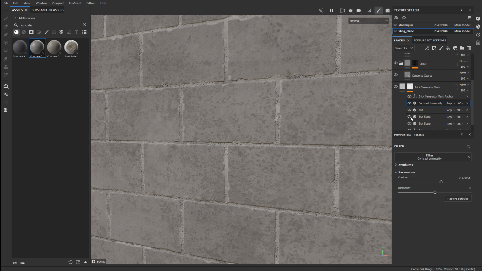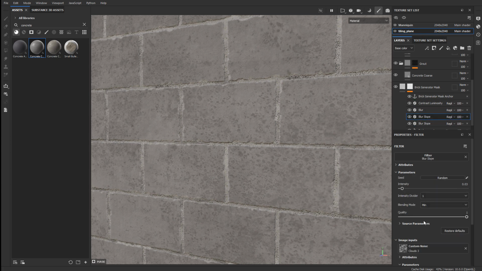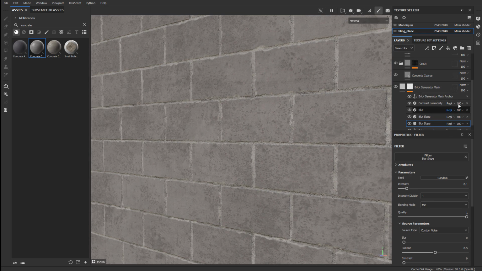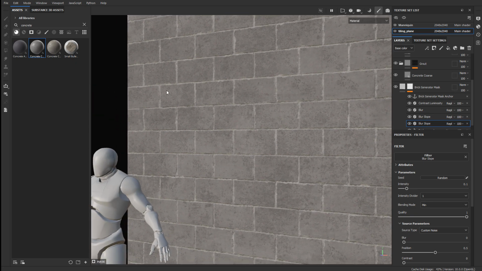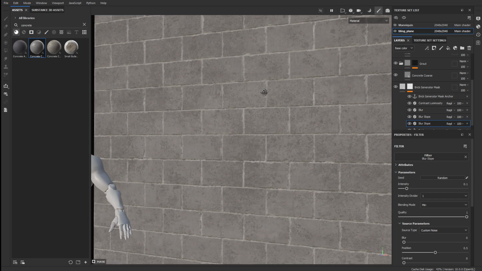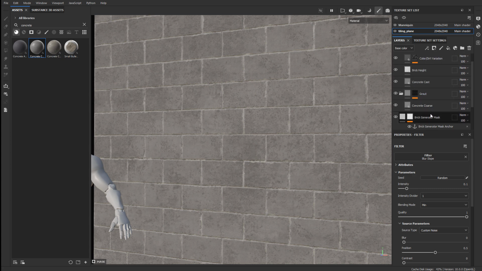And again, just by going through the layers, enable and disable, you might have to go into the blur slope and maybe adjust some of the properties here, the intensity of each of the blur slopes and the grunge texture being used. So go through and adjust it effect by effect, filter by filter to tweak the final look. So at this point, I'm going to do one last thing to show you how to sharpen your entire texture and how to export it. But you have now a lot of control for each of the properties for the black mask that you can adjust and tweak further.